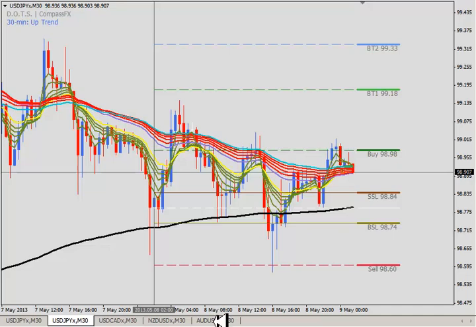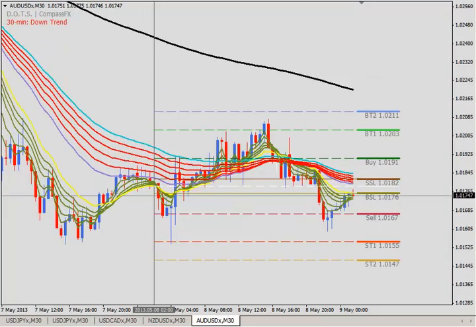Again, we had a similar setup last night in the Aussie dollar. Now, the Aussie dollar has been pushing down, pushing down, pushing down, but it's getting to a point at the bottom of a large range that it's been in. And so we're getting near that bottom, which is right around the 1.0150, the 1.0140 level. This is near a bottom here, and we're starting to see the 200 still to the downside here, but the market's trying to settle out and determine if we're actually going to break and go lower than 1.0150. I kind of doubt that we will.